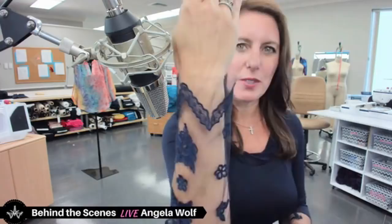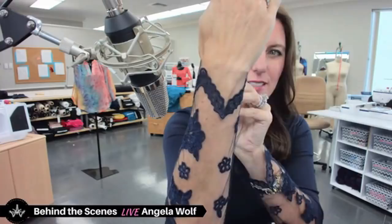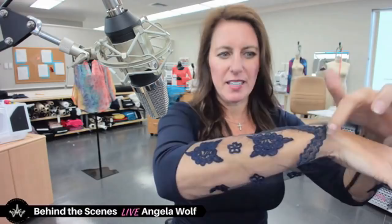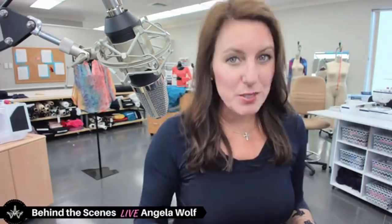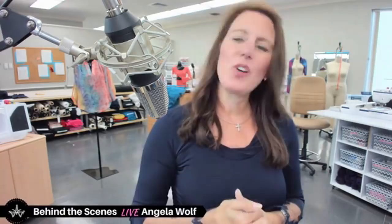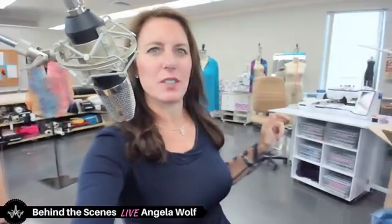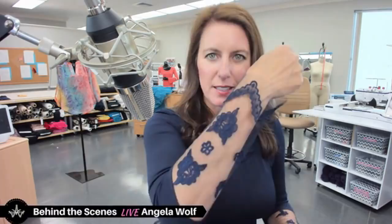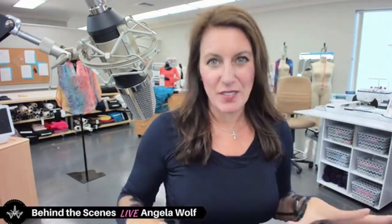Another thing I decided not to do — if you look closely at the arm, this is embroidery and I did not trim it off. You can't see it, and the reason I didn't trim it is because if I wear this with a sweater or jacket, I don't want these little pieces to fold up. I'm afraid if I cut it off, it's so frail it'll curl. I'm going to do another top out of white with all-white embroidery on my Linda Tunic in rayon, and then I will trim it.